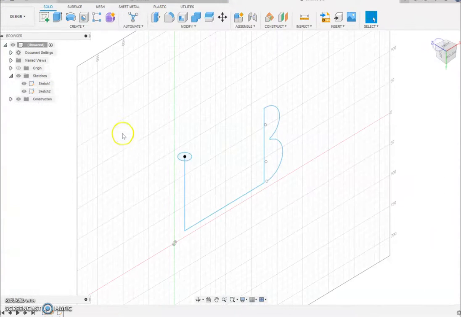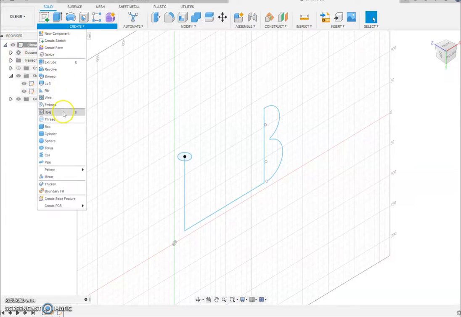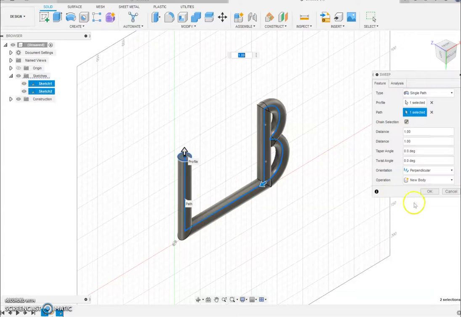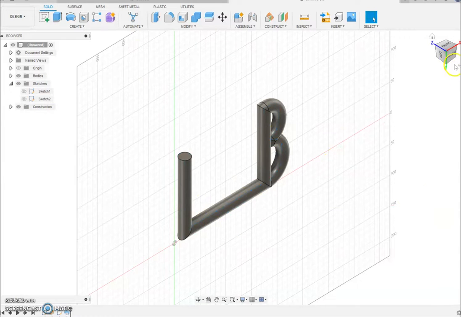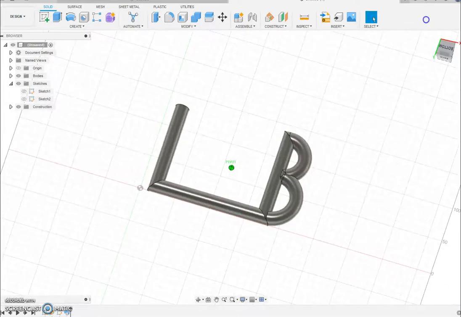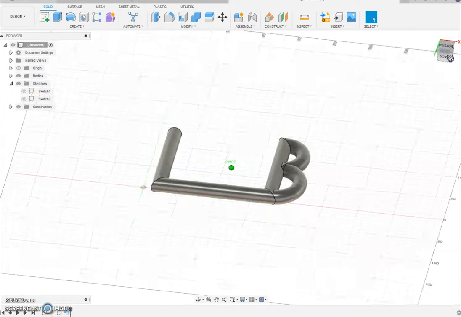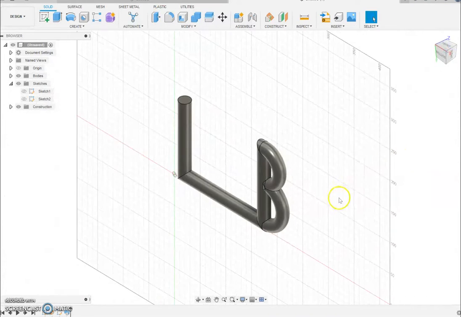So now when I sweep that on that path, it doesn't have quite as sharp of a corner to do, and that fixes it up. So that's the first part, and this is going to be a neon sign.